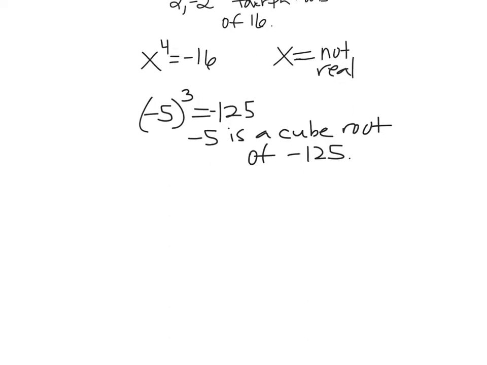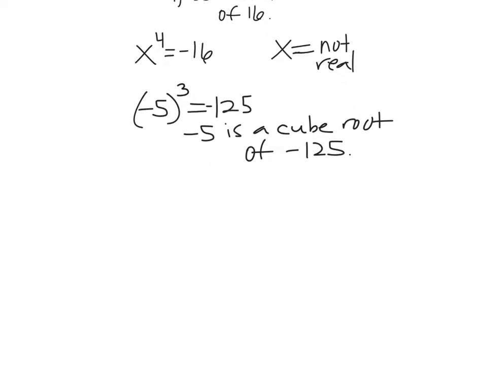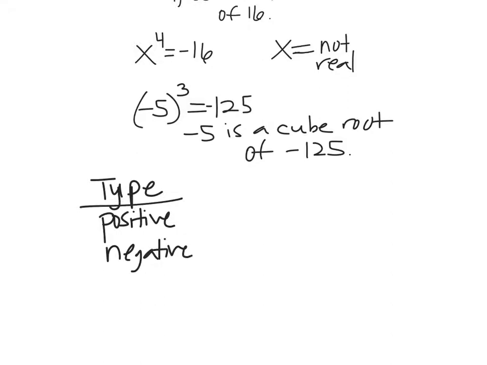All right. So doing all of those and seeing that if it's a cube root, a fourth root, odd, even, negatives, positive, all that stuff, this is what you're going to have. Here's the type of number that you have. And if your number is positive or negative, then certain things are going to be true. If n is even, and your number is positive, you will have two answers.